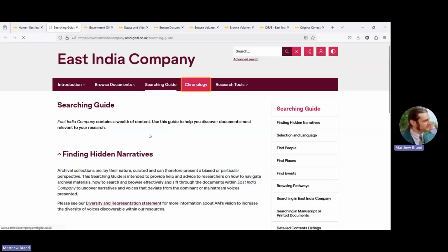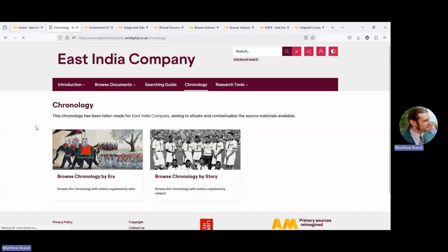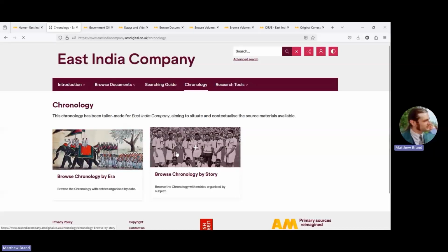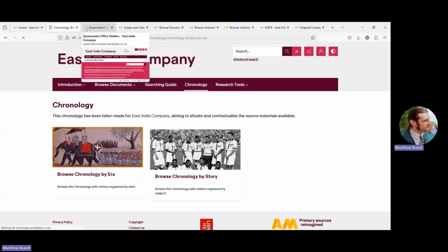I will just briefly move on to another rather wonderful feature. I'll just give it a moment to load, which is the chronology. So this is very much the same as before. Functionality is a little different, but it's still split up by era and by story. So if you want a bit of guidance on what happened when, that will be covered in these papers, then you can just quickly click on these and you can load all the same information. And this has been revised for the relaunch.